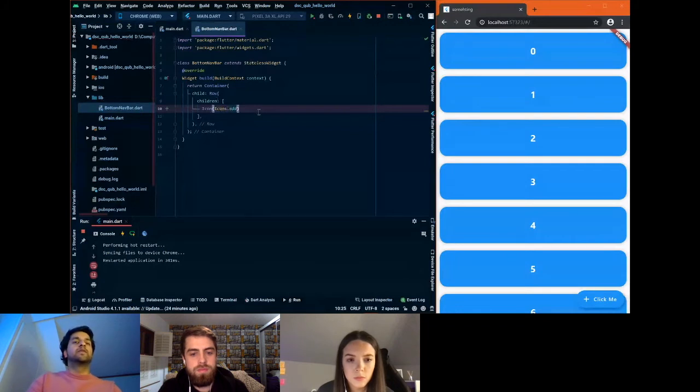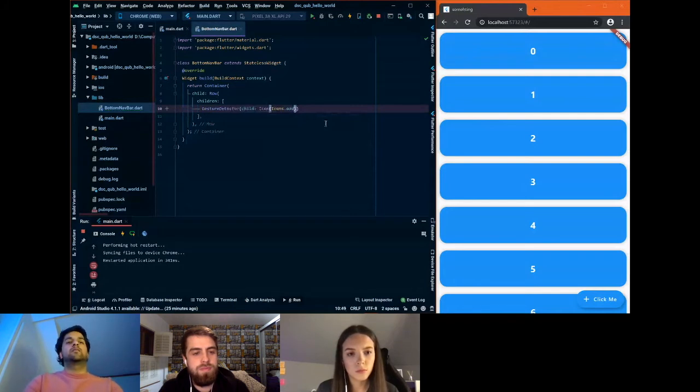Awesome. So you have this, but this is just one item, and it doesn't have any interactivity. So let's give it a gesture detector. Awesome. So what a gesture detector does is it gives you a couple of functions that wrap around a child, such as on tap, on double tap, on force press. It's got a ton of functions that I tend not to use, but on tap is the one that's most used. So on tap, we want to call a function saying that we've tapped it, and we want to send it back to the main file.